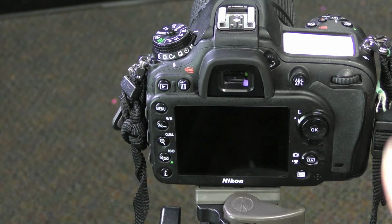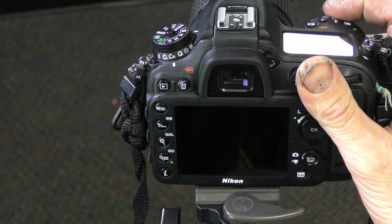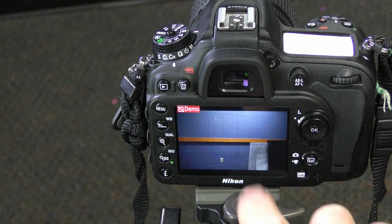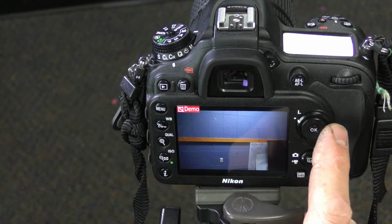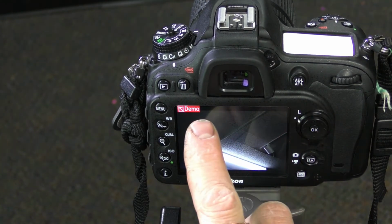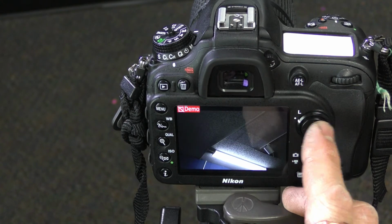Okay, let's take a picture. Let's say I want to see the pictures that we take. I could do that by hitting play, and then I can page through the pictures. Because this camera has no SD card in it, it says demo. So I'm only allowed 2 shots.